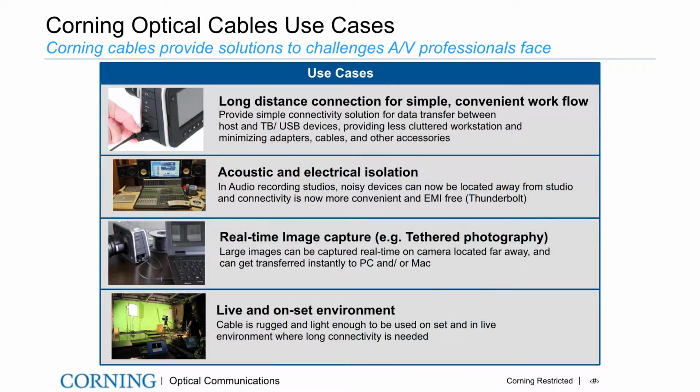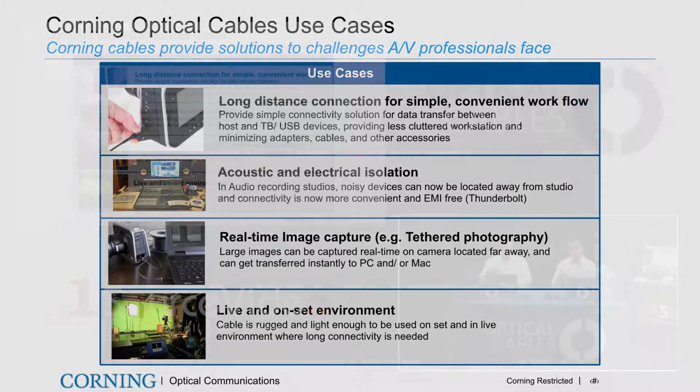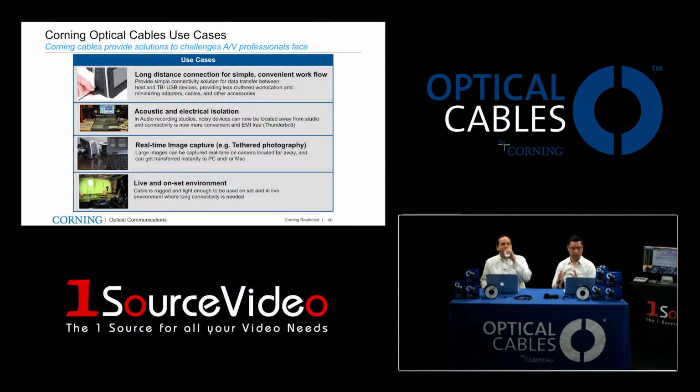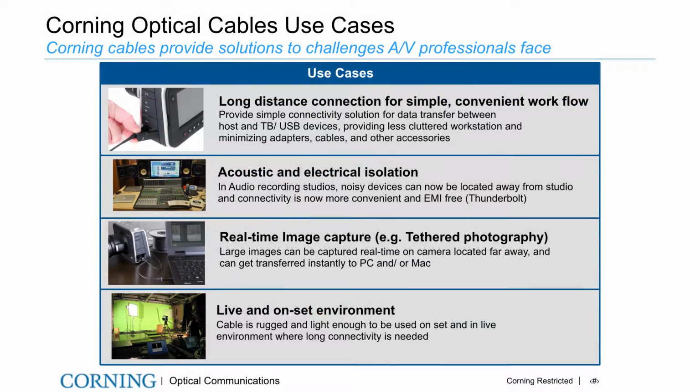There are 4 different main use cases. First and foremost is we enable long-distance connection for a very simple and convenient workflow. So what that means is that for your customer who's working, let's say, in a video editing suite, he could put away all the peripherals, all the noisy devices, in another location and make that connection available to their host device, which being a PC or Mac, and be able to declutter his workspace. And that also minimizes any sort of adapters or extenders or cables that were used to establish that connection, thereby saving some costs as well.